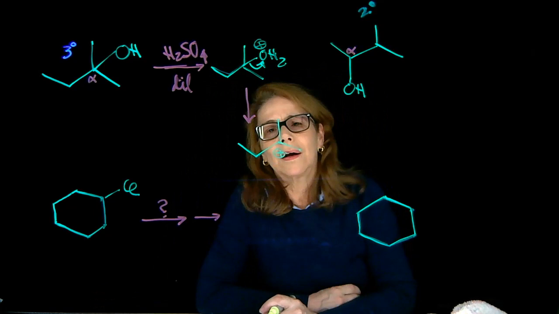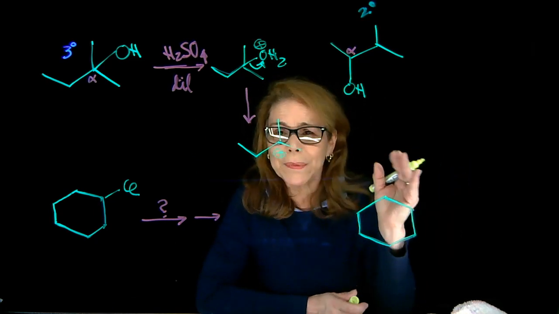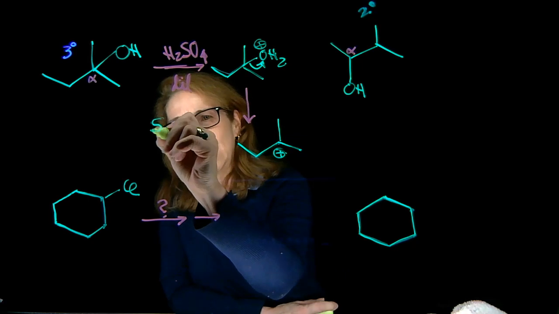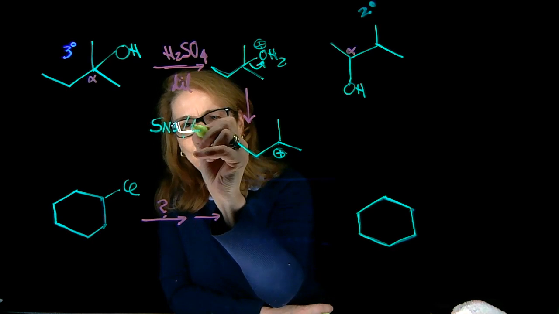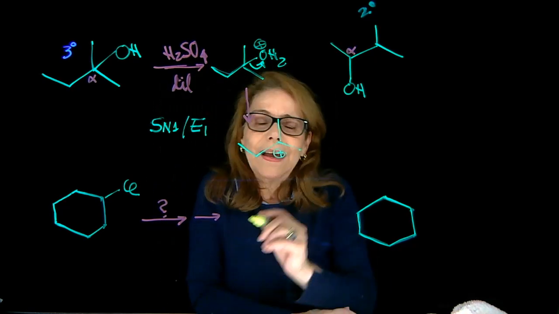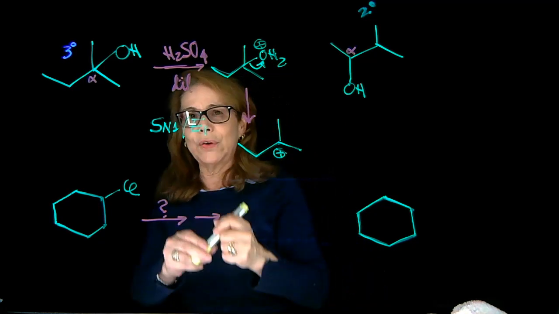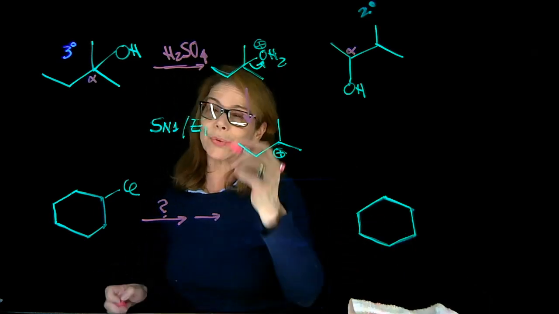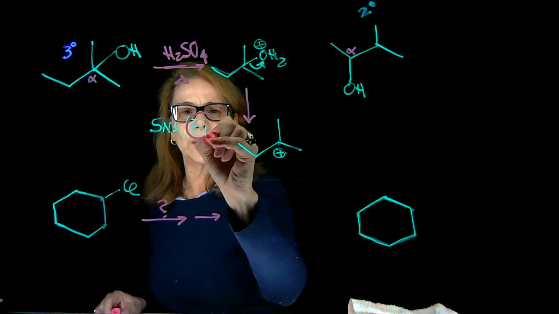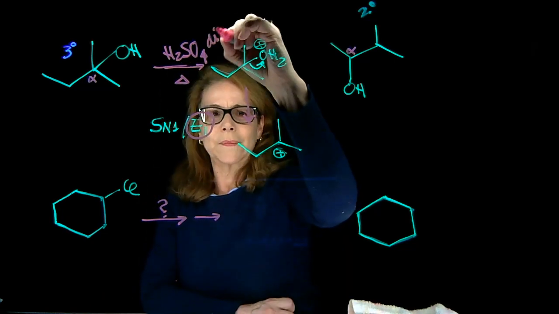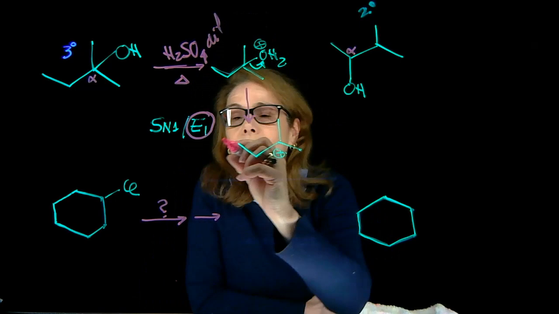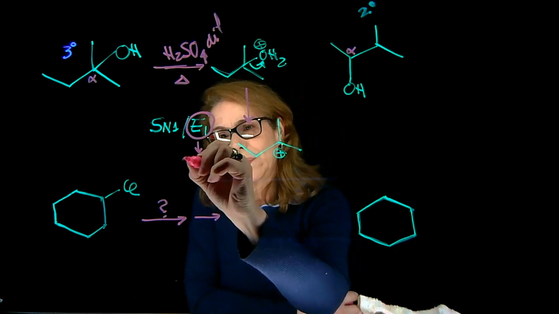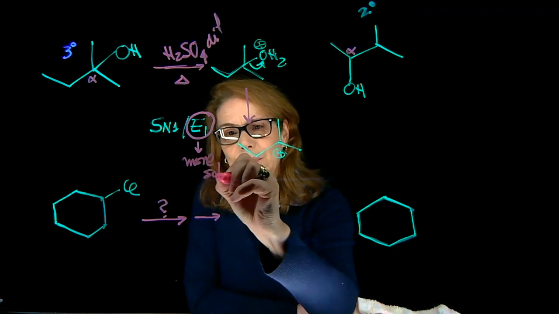That's stable. All right, but at this point, what are we going to do? Remember that carbocations are common intermediates for both SN1 and E1 reactions. So say that we do that with heat. Besides using the acid, if we add heat, what we're doing is promoting the elimination reaction. And here in the E1 path, we always form the more substituted, more stable alkene. So that's what we get, the more substituted.